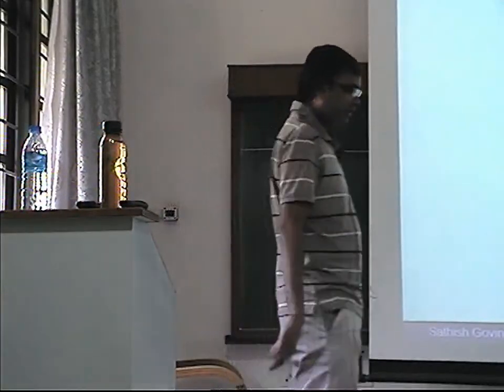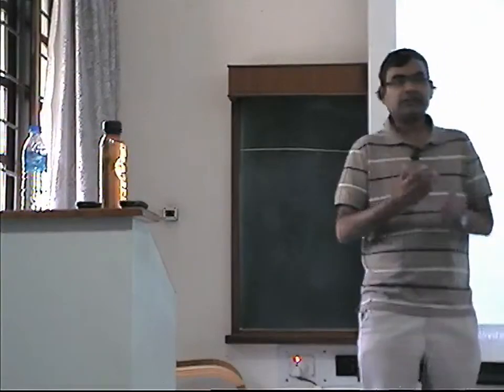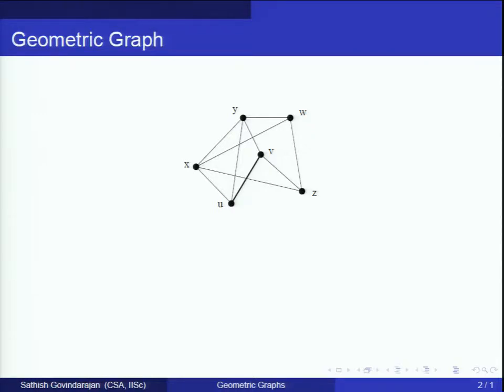You have seen from the title the two words probably in separate contexts. You might have seen graphs, you might have had a course in discrete structures, discrete mathematics, or maybe even graph theory, and you might have seen the word geometry even from your high school. This topic is a nice combination of both, geometry and graphs. So let's first broadly say what geometric graphs are in a very abstract sense, and then we'll go into particular instances.